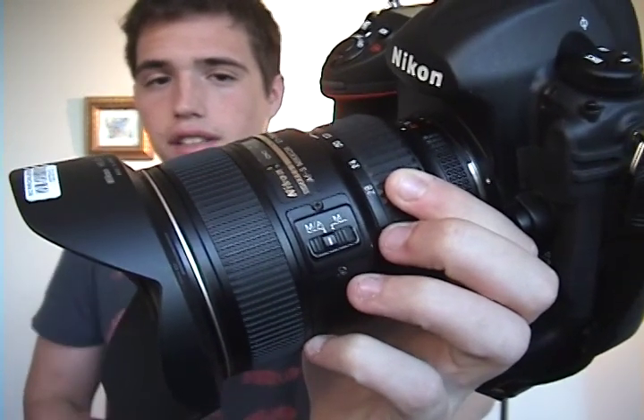How does this lens perform in the field? It's very sharp, not as sharp as the 16-35mm, but it still performs very well. What makes this lens most useful and unique from the 16-35mm is that it has f/2.8, so for wide-angle low-light photography this is definitely a lens to consider. However, if you're into landscape photography, I would go for the 16-35mm because you're going to stop down anyway, and the 16-35mm is sharper and performs better for landscape. This is a pro lens — pro-built — and it can pretty much take anything nature dishes out: rain, dust, humidity, it can take a hit and work just fine. This has been a review of the Nikon 17-35mm f/2.8 lens.